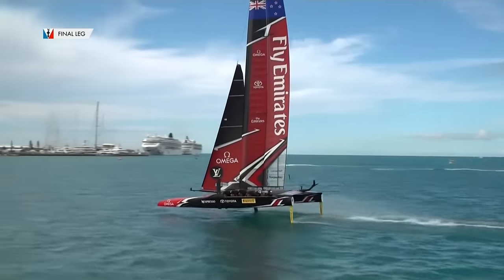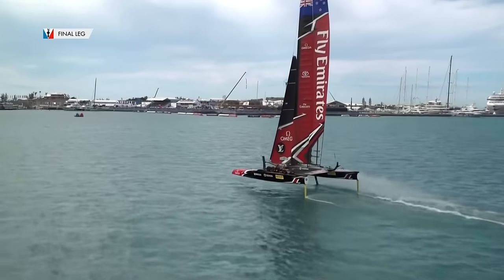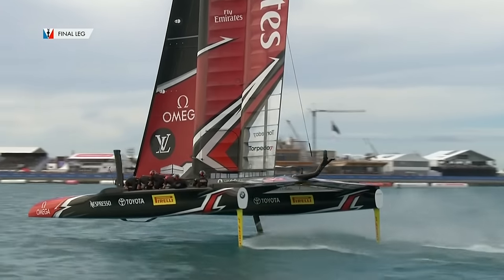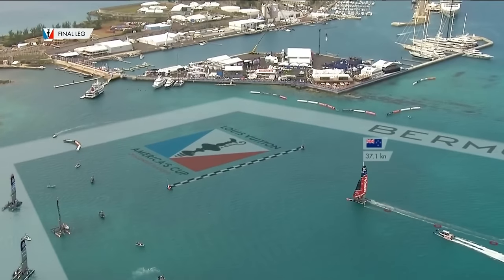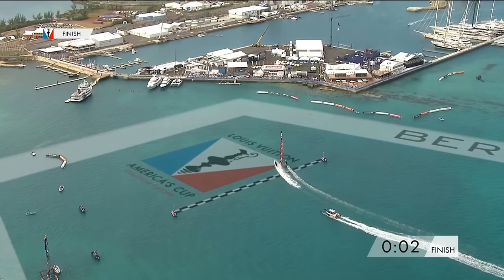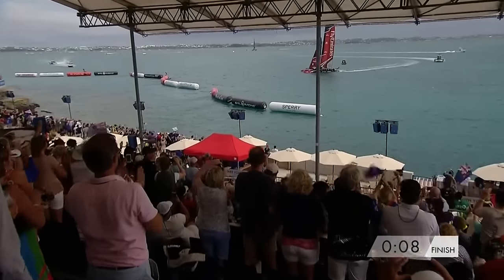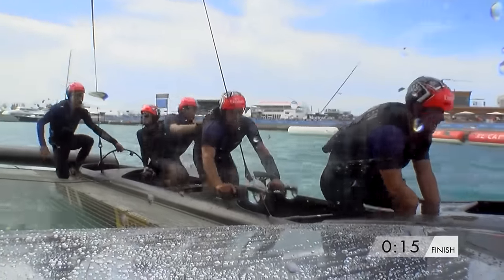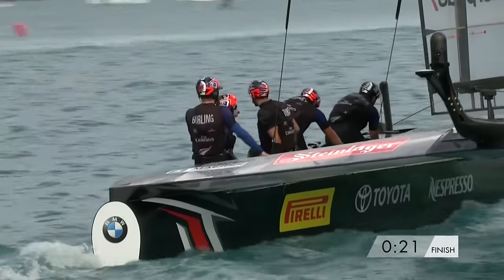The New Zealanders now on this victory sprint down the runway, close to the shoreline in front of thousands of fans in the grandstand. They're all along the edge of the shore, and they have witnessed a terrific performance. The Kiwis absolutely flying home and flying into the America's Cup match itself as the challenger. And the rematch against the Americans is on. 2013, San Francisco and all, the New Zealanders will get a chance to right those wrongs and put things straight. They have seen off the Swedes.